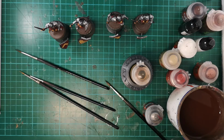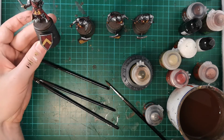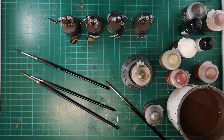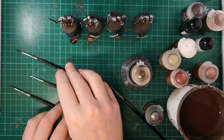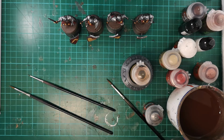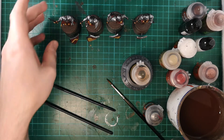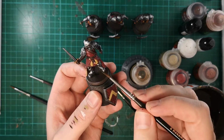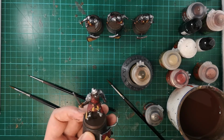So with those shade washes dry, that's really the end of the basic stage of painting. That's like the foundation of it all. So we now move on to building up highlights. What I'm going to do to begin with is retouch all of the red and the cream areas in the base colours again, but avoiding the recesses. So I'm going to keep it on broadly the more raised areas.